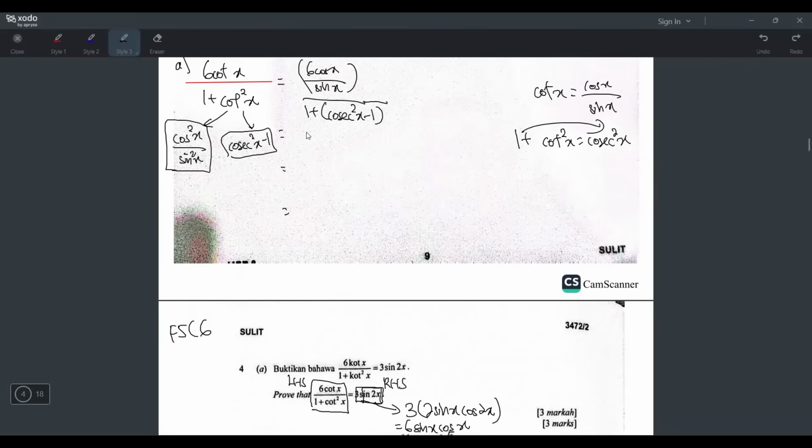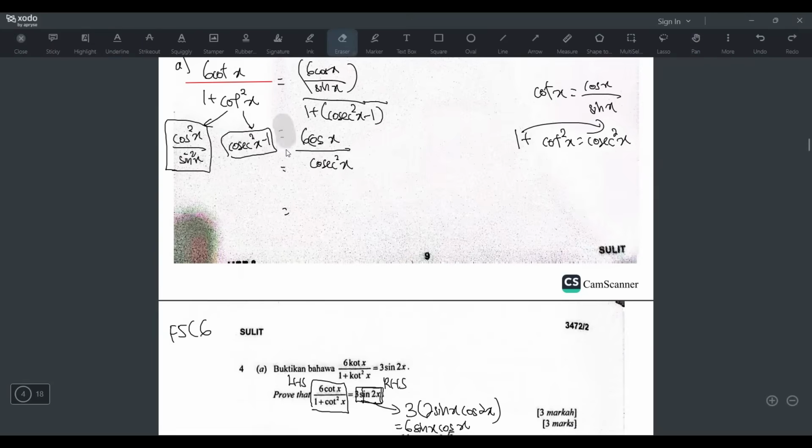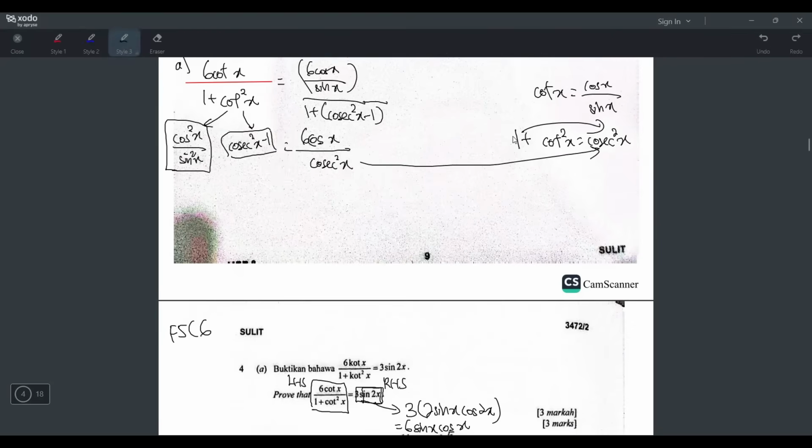So it's this one. So now it becomes like 6 cos x over 1 minus 1 is 0, and this will be cosec square x, right? Okay, now I will do what? Don't tell me you go and use the basic identity formula again. Cosec square change to 1 plus cot square. No, don't do that. If you do that, then you reverse back to here already. 1 plus cot square. So that's not helping at all. What we have to do now is, instead of changing using the basic identity, I will change the cosec to 1 over sine. So it becomes 6 cos x.